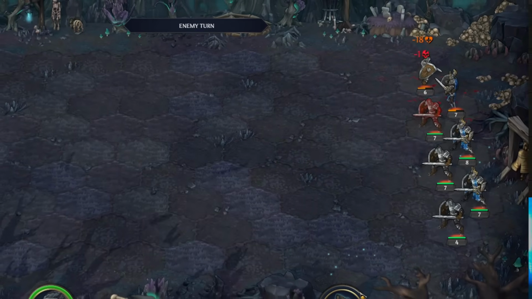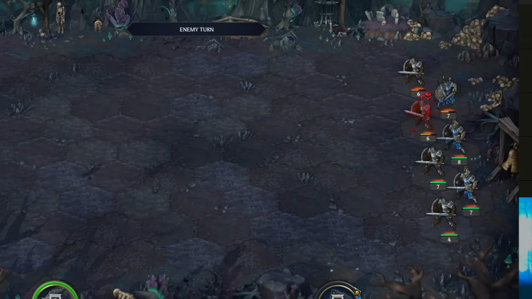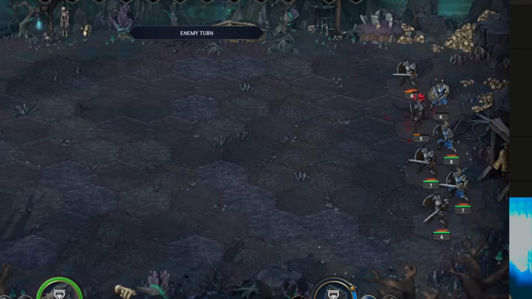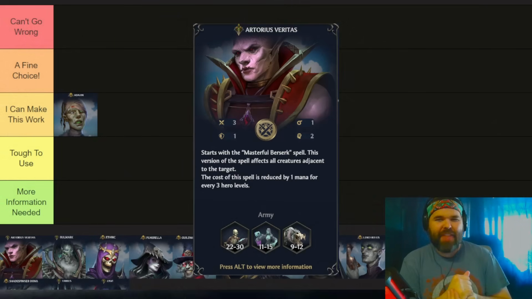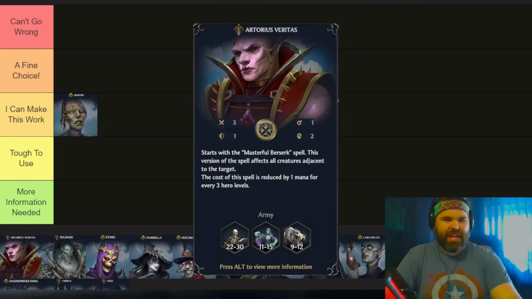AoE. This is the reason that you take fire magic in Heroes of Might and Magic 3, so you can get the AoE Berserk spell off. I think that this is going to be not only fun to play around with, but tactically excellent. Good against weird neutral creature stacks, good in the late game. I think that this is going to be a really fun hero to play with. And even if it's not the most tactically advantageous, I think that this spell is exceptional. Folks, where is this going to put Artorius Veritas in this tier ranking?